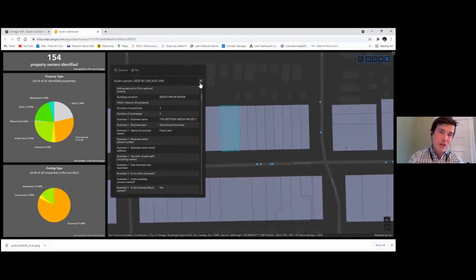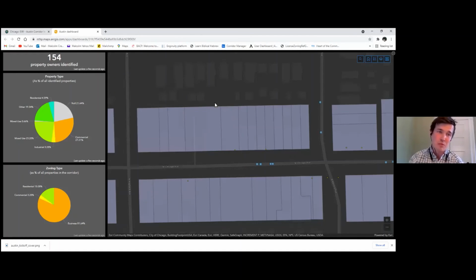And I think if we had looked at the dashboard before, we may have seen, actually, I think you already had the property owner listed. That number in the top left of the web page that says 154 property owners identified, that number is updated every time there's not a blank for the property owner. So if you went back into the other map and you added another property owner, you should see that number going up every time you introduce another property owner name.